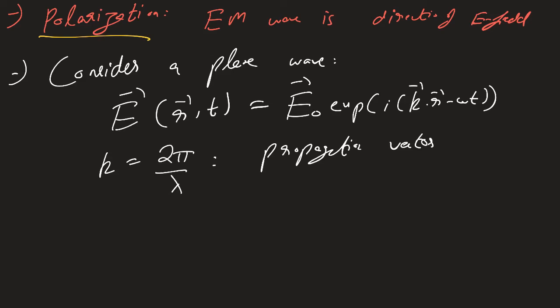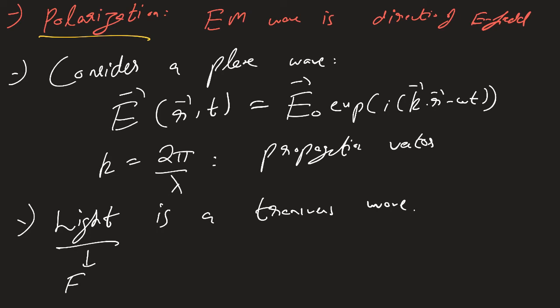Now we know that light is a transverse wave. By the way, excuse me for saying light. When I say light, I just mean electromagnetic radiation. But this is true for electromagnetic waves of millimeter wavelength, microwaves, radio waves, X-rays, gamma rays, you name it. This is the same physics, right? Which is another reason to love electromagnetics and optics.